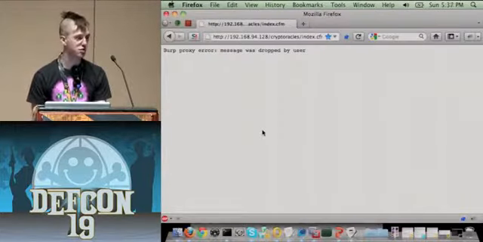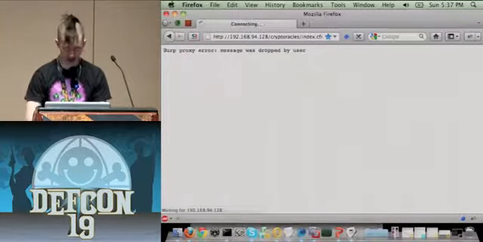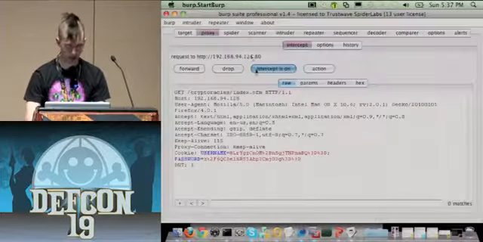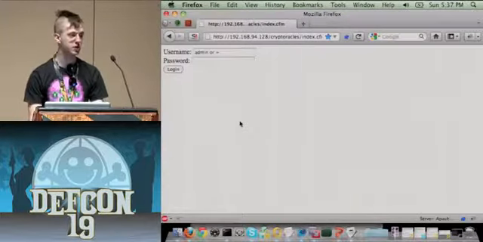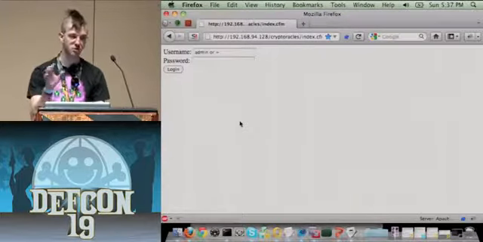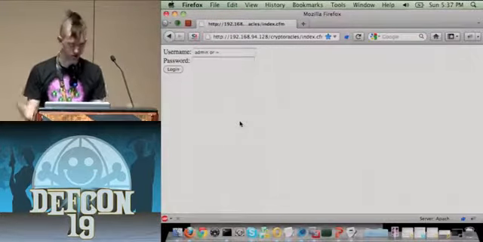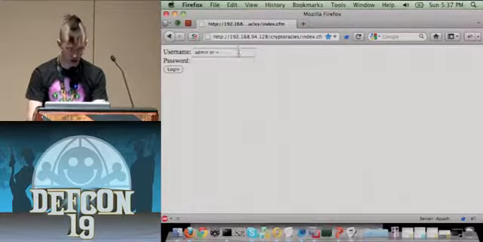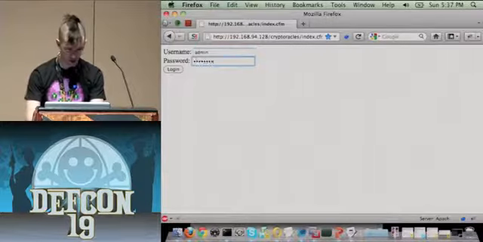It works. So we get logged in, and it bypasses the SQL injection checks, where we would not have been able to by simply putting the strings directly into the username or password field. So, groovy stuff. I'm sorry it didn't work. So let me just log in with the valid credentials, and I'll show you the next portion.